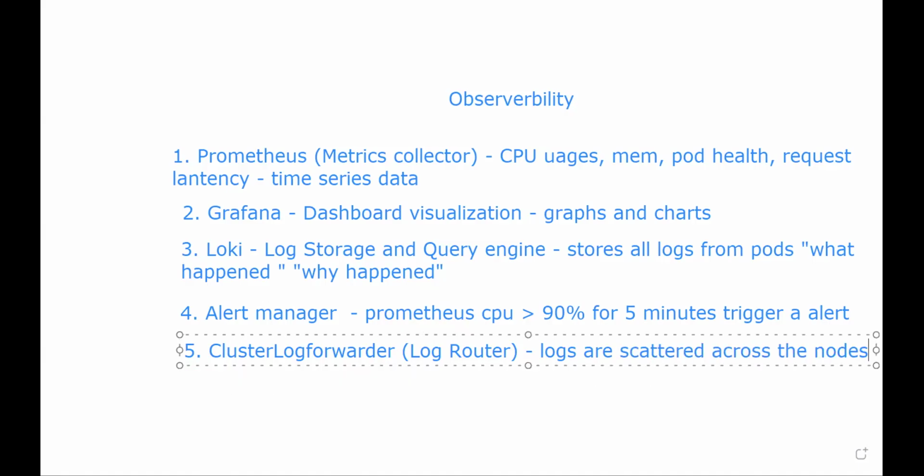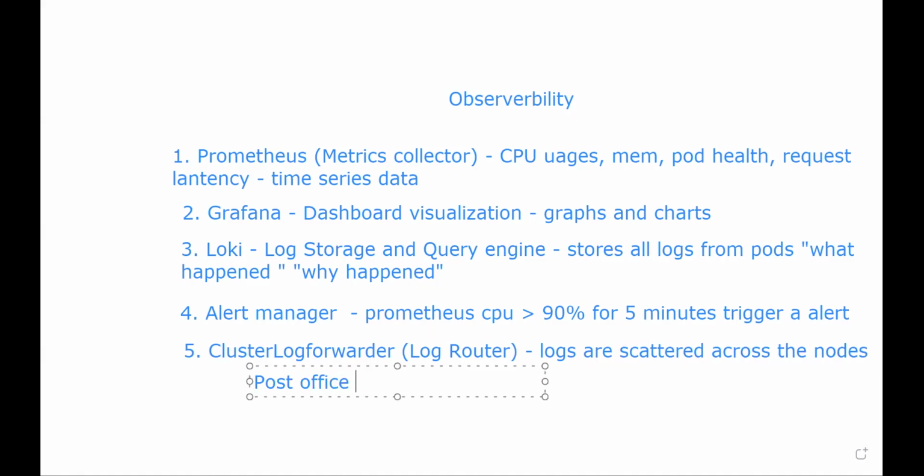So the log forwarder acts like a post office, where all the logs collected from the pods are forwarded to Loki. So it collects the logs from pods to Loki.